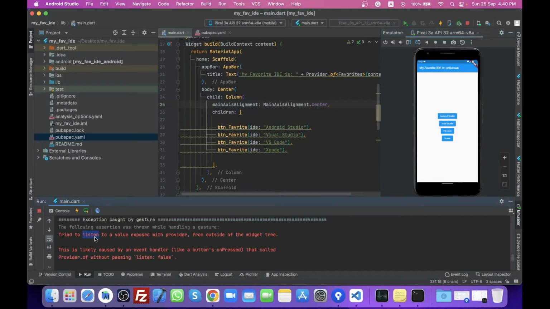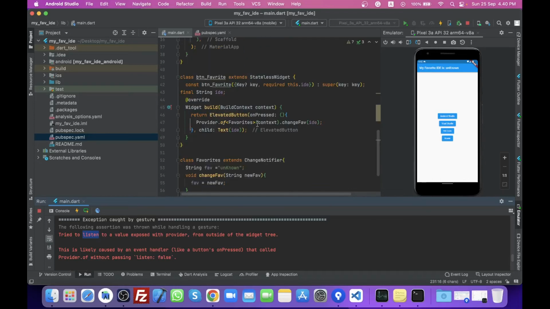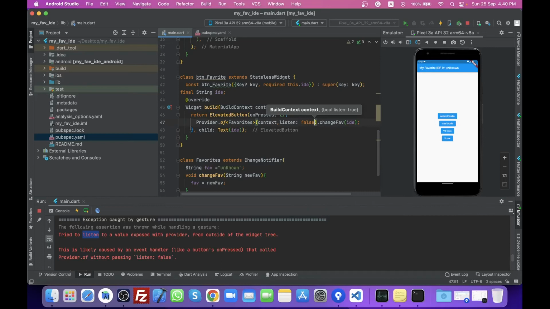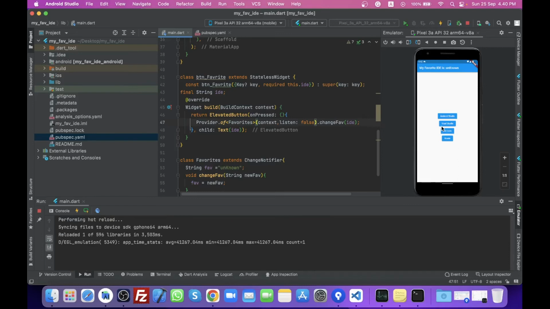Let's go inside here, we have a context, and also I forgot to put the listen property, which is false for now. And then again, let's hot reload, and now if I click the IDE, my favorite IDE is Android Studio.